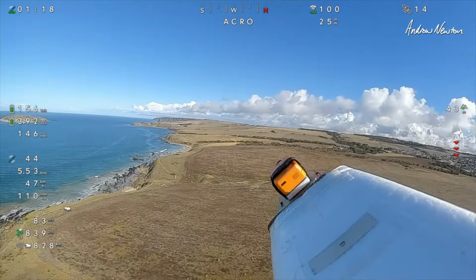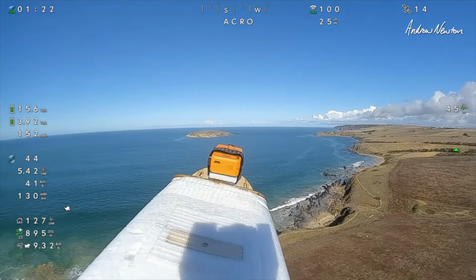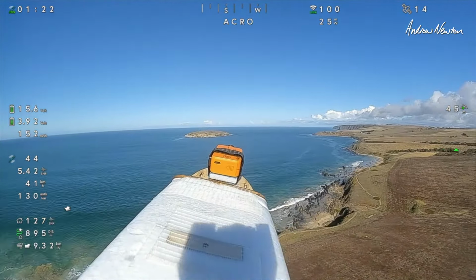Don't really get a sense of attitude. Have to look at the vario to see if you're going up or down, but look at that. That is weird.